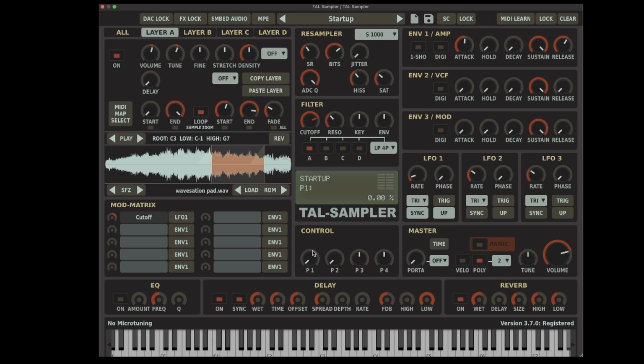Another fun thing you can do here is obviously you can assign things to your mod wheel on your keyboard if you're using that, or these different control knobs here. So you'll see we have P1. I can assign that to anything. If I come into the mod matrix, go to P1, and let's say I want to mess with the fine-tune pitch here. I can have it go positive or negative, and when I modulate this P1 control, it will then modulate the fine tune on there. Right, or I can go the opposite way.